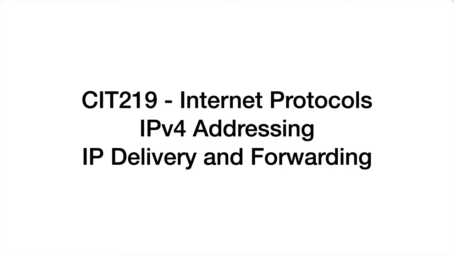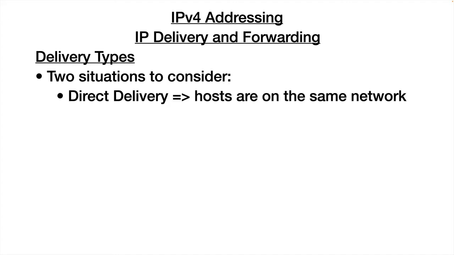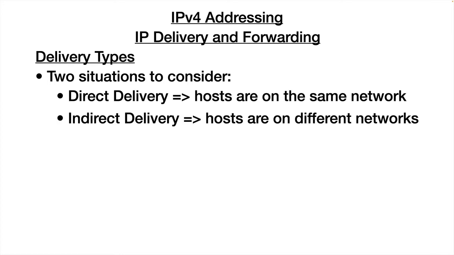Okay, this video covers IP delivery and forwarding. You've probably talked about this before in previous classes, but it's important to review it. There are two different types of delivery of IP packets that we can consider. They are direct delivery, which is what we call it when hosts are on the same network or same LAN, and indirect delivery when they are not on the same network.